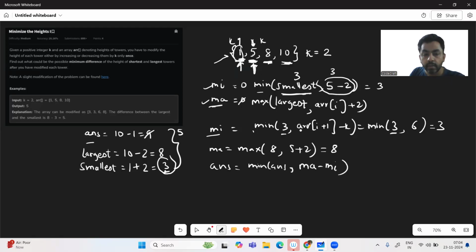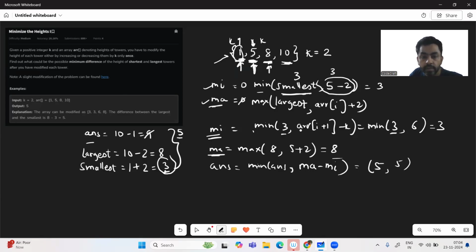MA holds the largest tower and MI holds the smallest tower after modifying by k, either incrementing or decrementing. So answer is minimum of 5 comma 8 minus 3, which is again 5, so the answer remains the same.